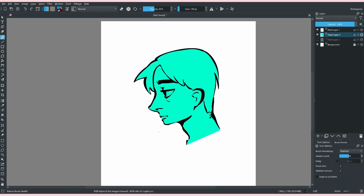And I'm gonna do wacky fun colors. So let's add some blue shapes in the shadows. And I'm going to use some nice little shapes in here. I don't even really have to make it super exact. Let's go back in there with that. And why not use some magenta? Because why not?